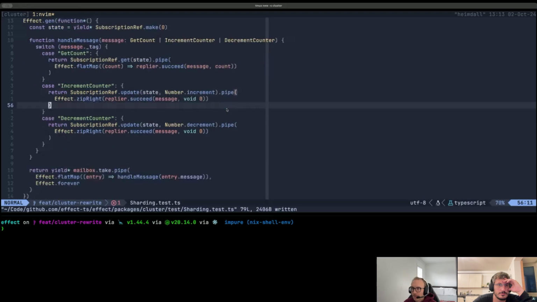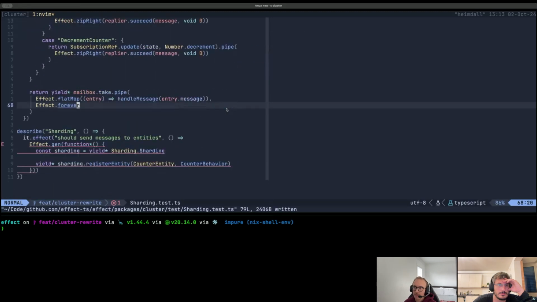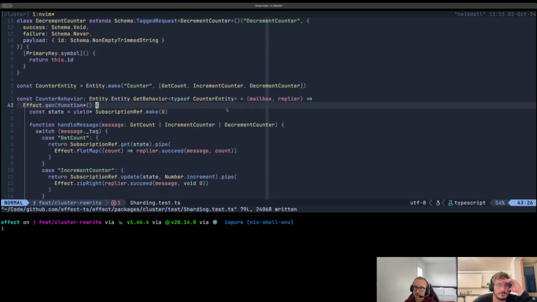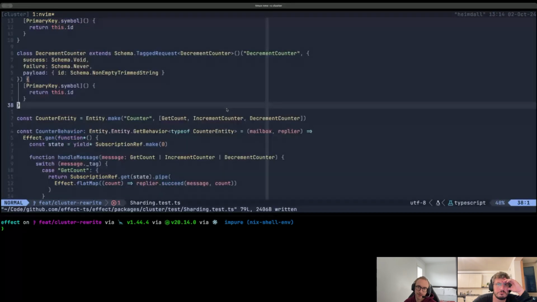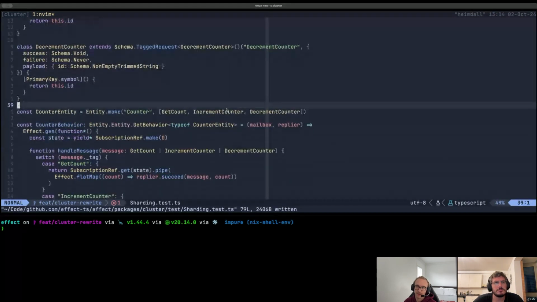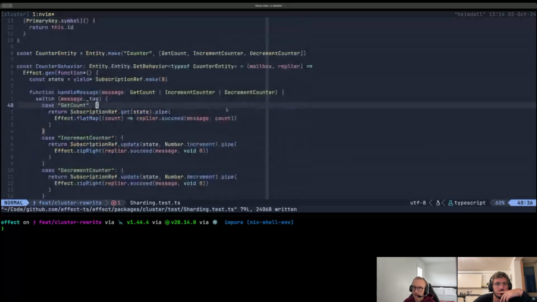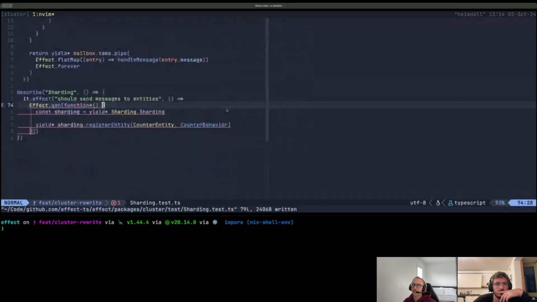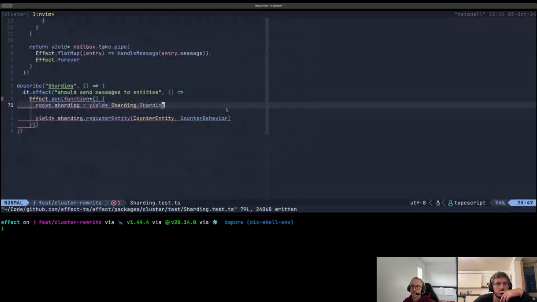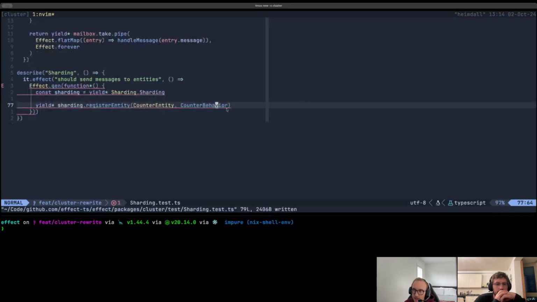So anyways, I didn't think this was too bad API wise. I thought this was pretty minimal. You're really only defining what you care about. You're not doing any gymnastics to get anything else to work. And the next thing I was starting to work on was entity registration and what that would look like with sharding. The idea here is that you have your sharding service, you register an entity, and then you can get a messenger from the sharding service as well.